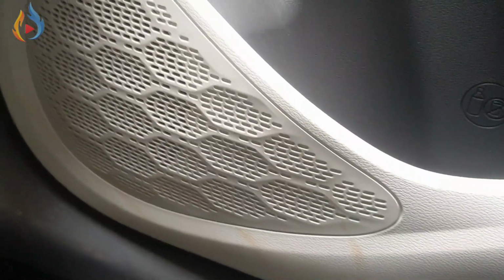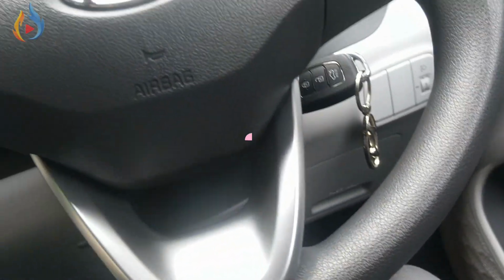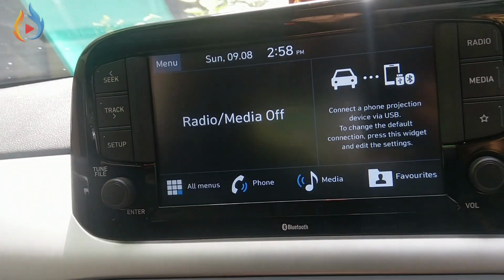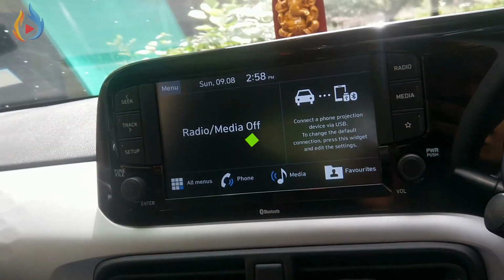Here is the airbag notice. Here are the speakers of this Grand i10 Nios. All the speakers are placed at the base of the door. I will make a separate video on the infotainment system of this Grand i10 Nios Sportz, guys, so don't worry.